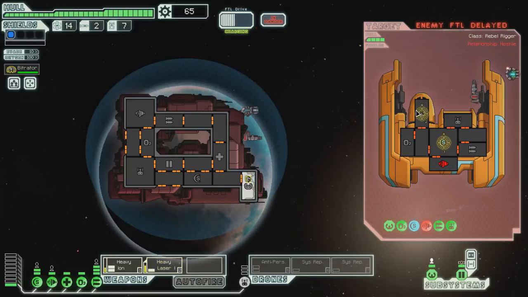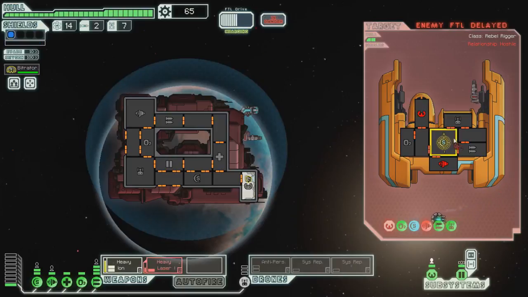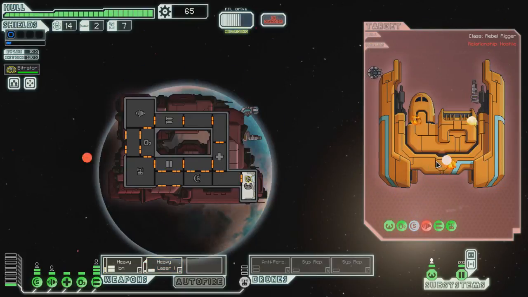If anything, I'd like for him to keep hitting my shields, because... Oh, wait, no, I don't have... I was going to say I'd like for him to keep hitting my shields, because it'll make my guy on shields get better at shields. But I don't have a guy on shields. Let's go for engines again. It's going to kill him either way. It doesn't matter.